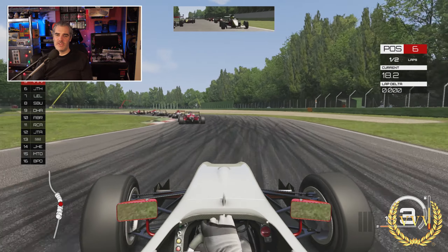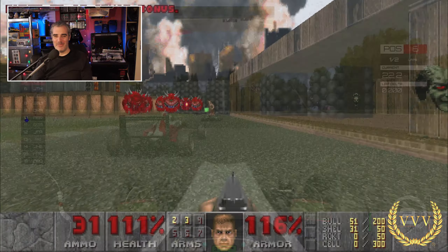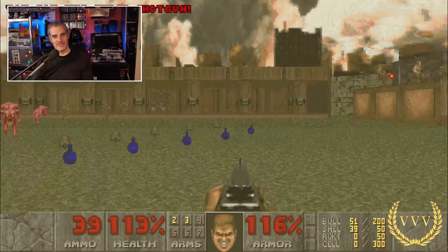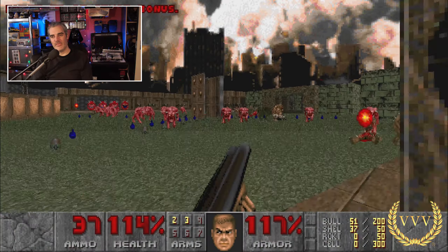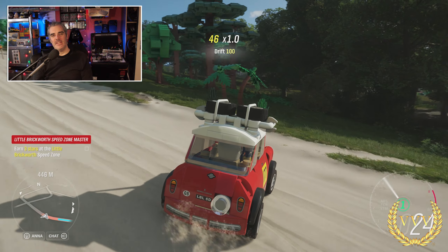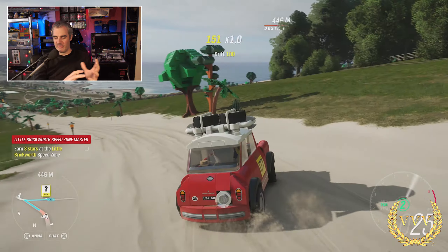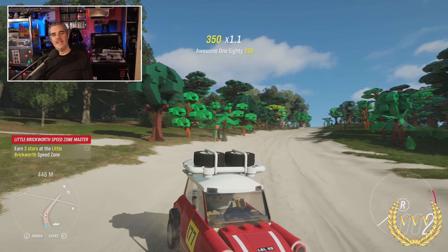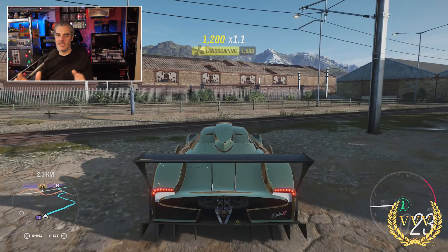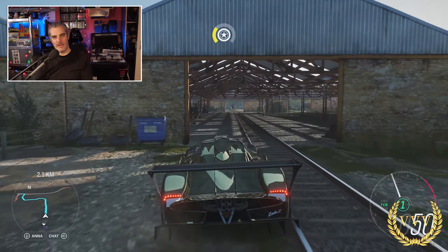In terms of general gaming, I'm still downloading various different games at the moment. Doom runs really well. Forza Horizon looks the business. Forza Horizon doesn't necessarily impress me in quite the same way on the Xbox Series X — it was already quite impressive with the performance modes. I can't say it necessarily blew me away in quite the same way as Dirt and WRC. Those really were significant upgrades.